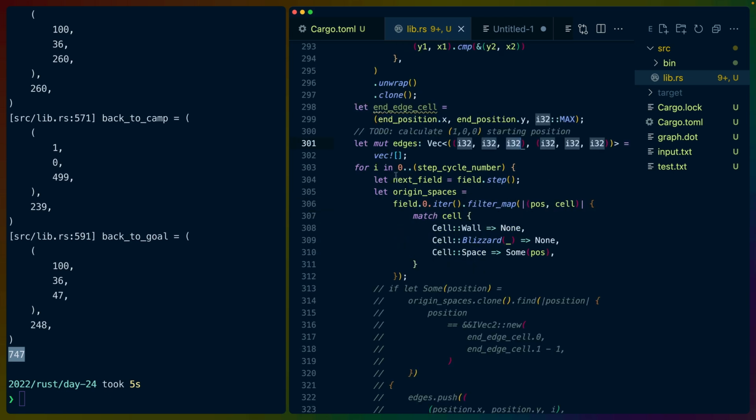We create all of these edges by using this step function on field, which returns us the next field. So it iterates all of the blizzards to their next step. We've calculated how many steps we need to do to cycle. So that's what this number is. It's iterating exactly the least amount of times we need to cycle a full blizzard set. So step is one blizzard. It just moves them all forward.